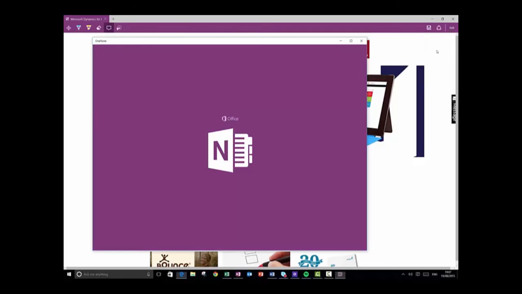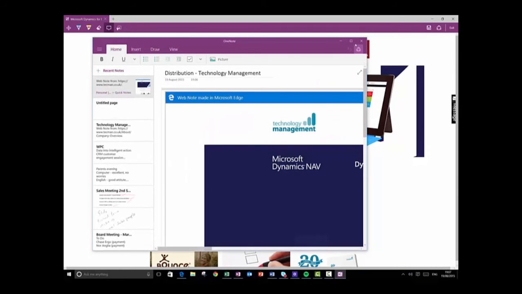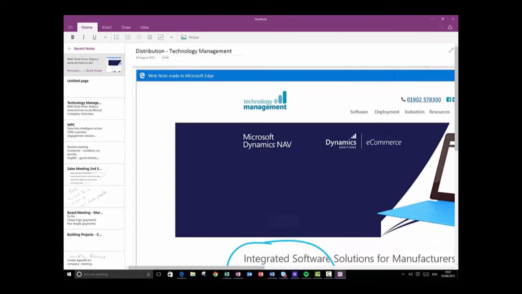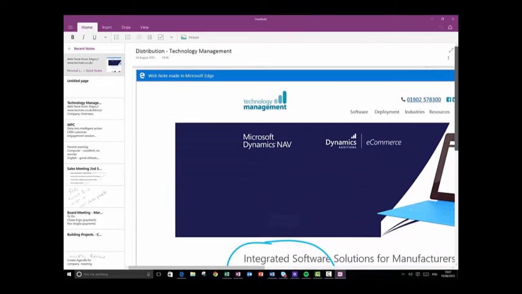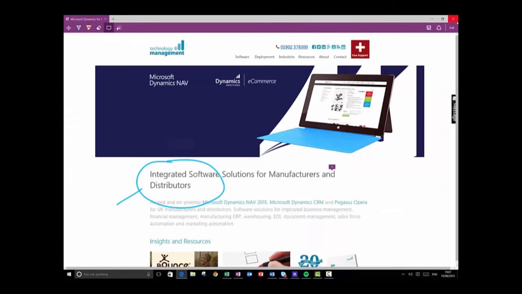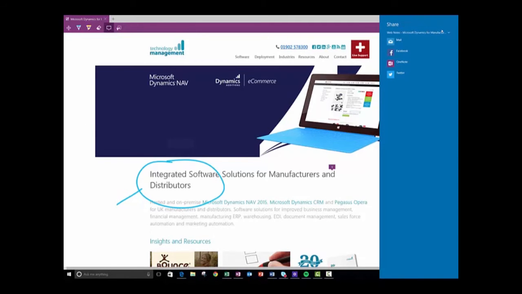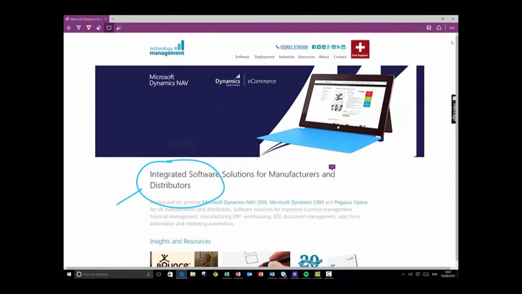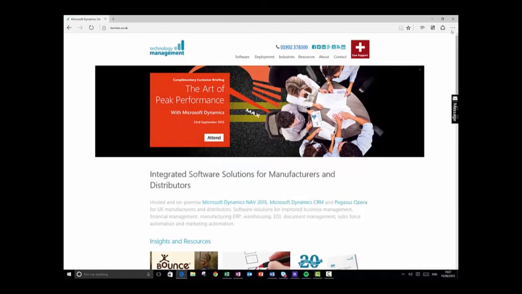I could view the note then if I wanted to add some more information around. It's gone into OneNote, so it's almost like doing a screen grab for me, and it's got all that writing and scribble that I put on the website, and obviously I could do far more informative notes than that, but it gives you a general idea of what's possible. Of course, I can also share that in the normal way of Windows. I can mail it to somebody, Facebook it, OneNote it, tweet it, whatever I want, away I can go. So I'm just going to come out of there, still in the browser, so absolutely I can carry on working.